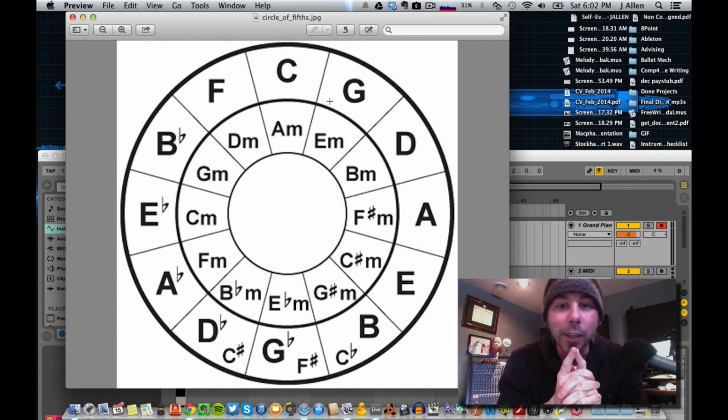So circle of fifths, the three things that we talked about seeing in it are the relative majors and the relative minors through these connections. The pattern of fifths all the way around, pattern of fourths all the way around, and the tritone relationship by cutting straight across. So tritone is ugly, but sometimes useful to know.